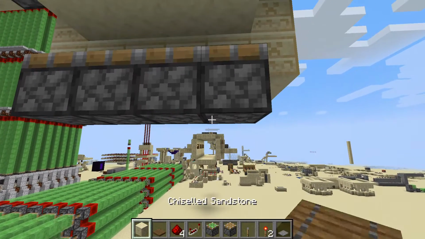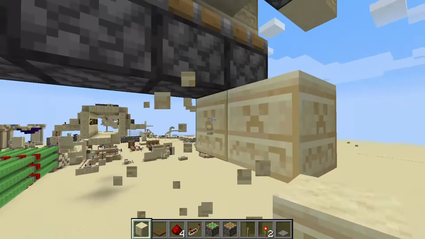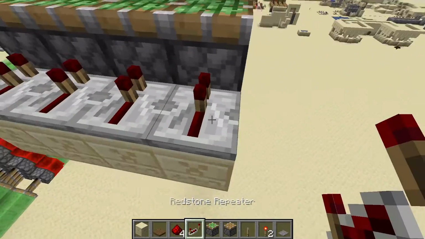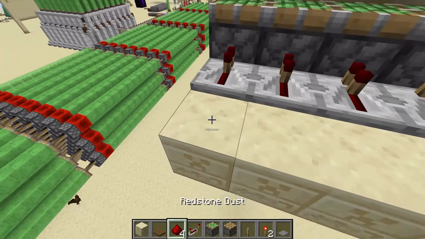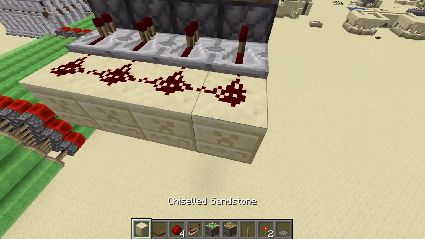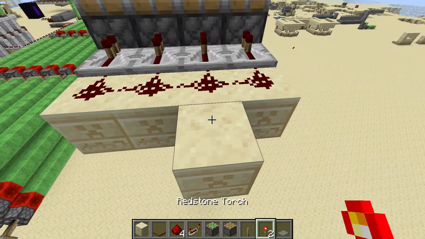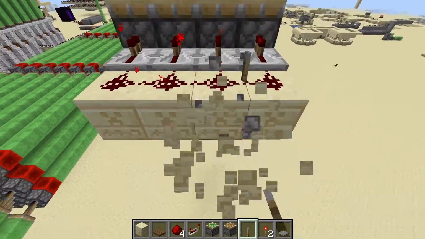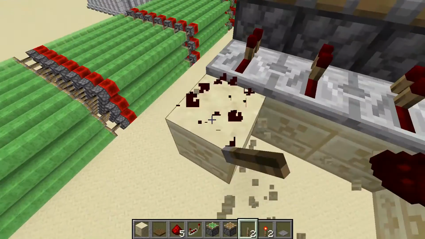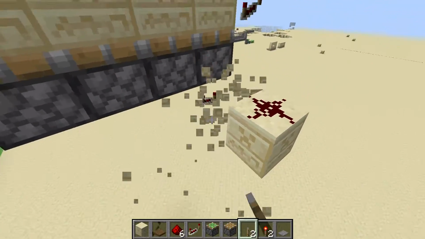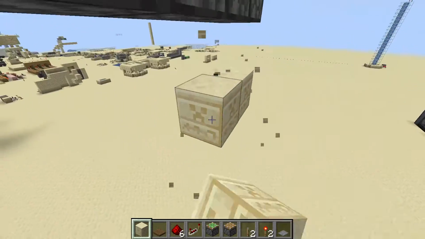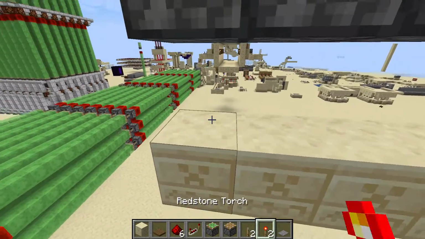You can either do this, put repeaters here, and then just connect them all, and then you can fire them. Or you can also, if you want, it's a little cheaper, you can put some redstone.